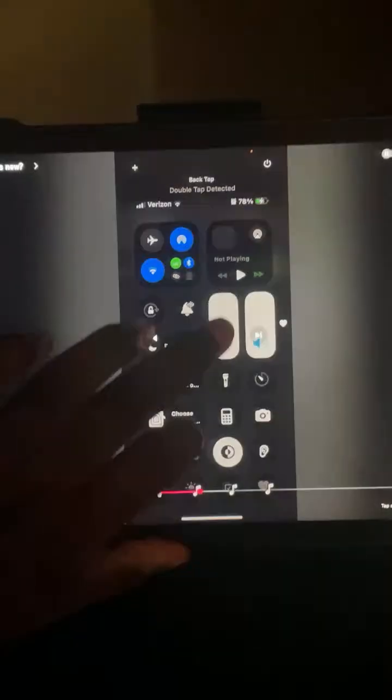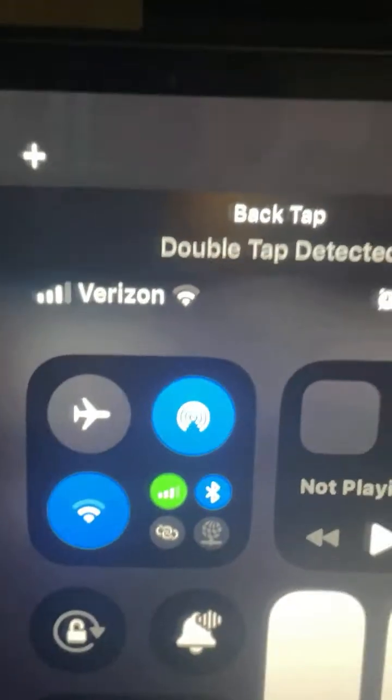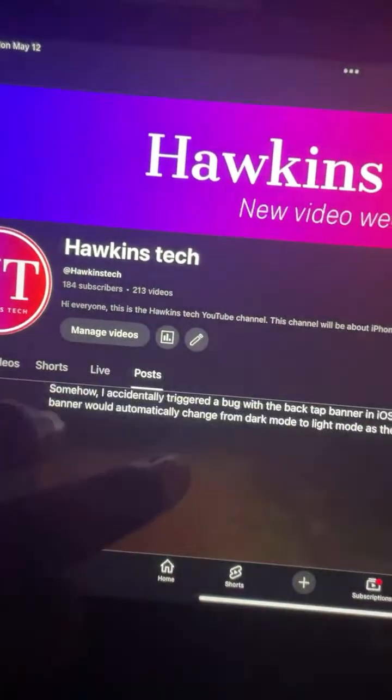Hi everyone, Mr. Hawkins. If you guys haven't seen it. And today Apple released iOS 18.5. The bug I wanted to mention just happened to me. You see that there is now a banner. Let me do it again in light mode so I can show my iPhone here. You see? So they did add a new banner here. However, the problem is now that banner is not working properly.